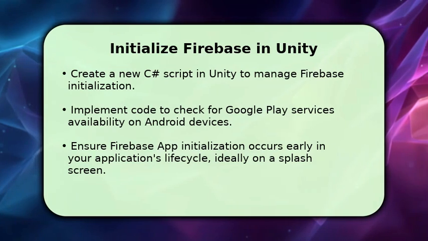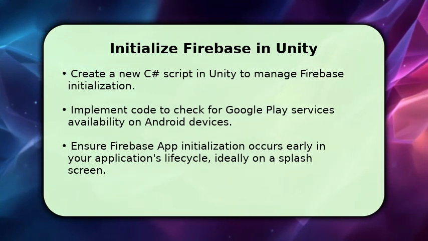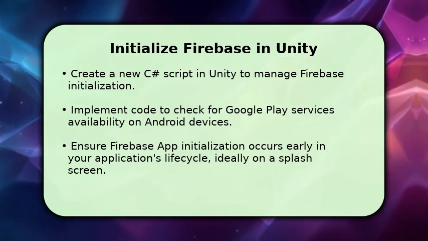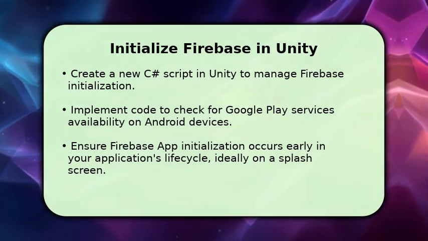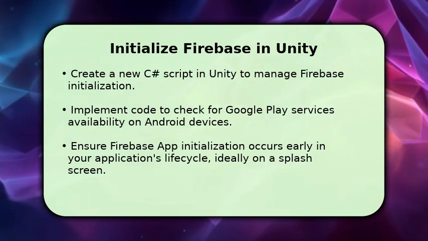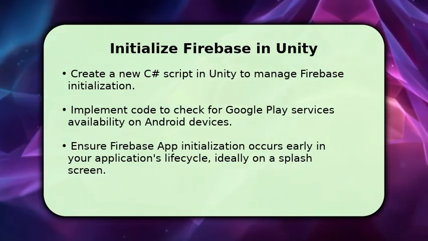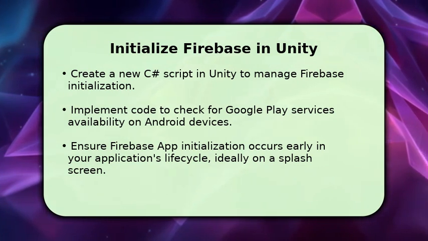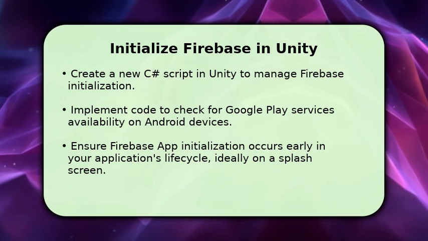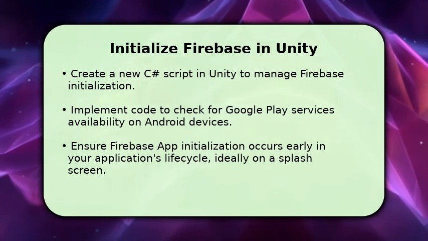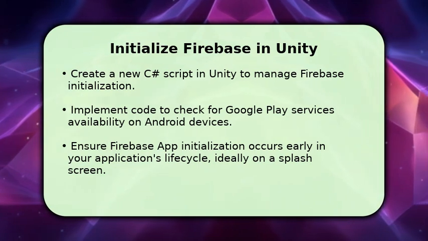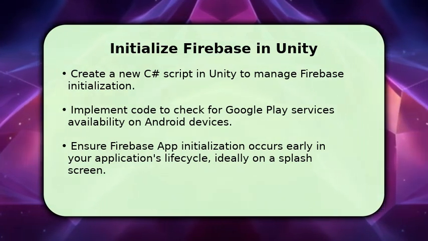Now, let's initialize Firebase within your Unity application. Create a dedicated C# script, perhaps named Firebase Initializer, to handle this process. Within this script, include code to check for Google Play Services availability, which is vital for Android. It's best practice to ensure Firebase initializes very early in your app's lifecycle, such as on a splash screen. This guarantees all Firebase services are ready before your main game logic begins, preventing potential errors.